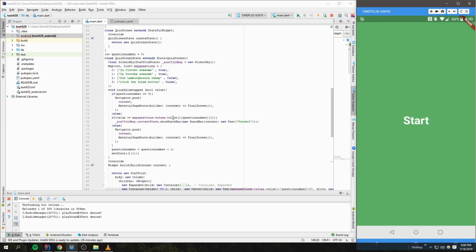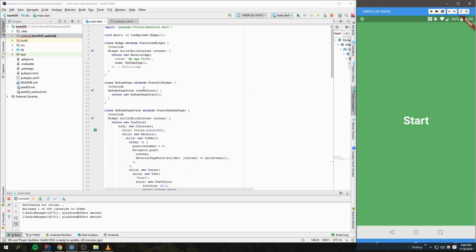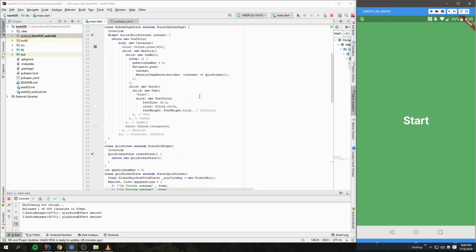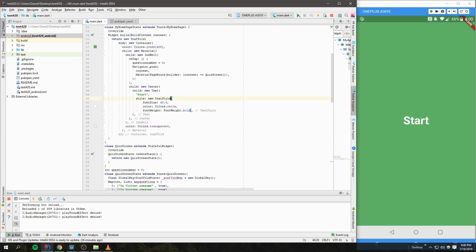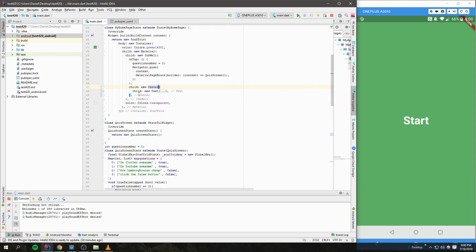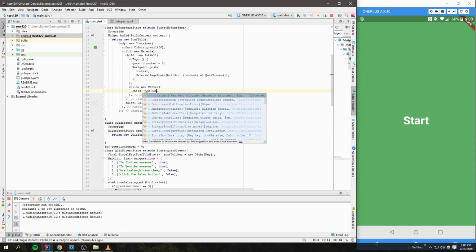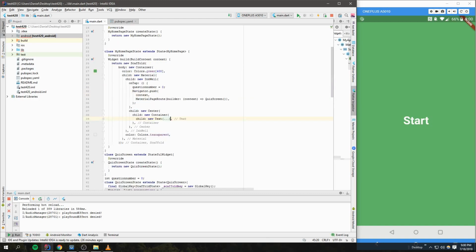Okay, and the final thing is just making this a little box around it because somebody did that. So for the start, I'm just going to do it for the first one because you don't really care. You can do it for the other ones if you want, but that's just a waste of time. So we got the center, we got the text. We're going to need to wrap this text in a container. So we're going to go new Container, and we're going to go child of the text.